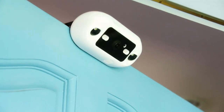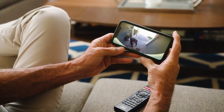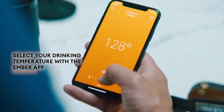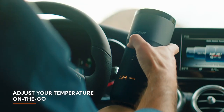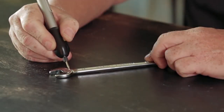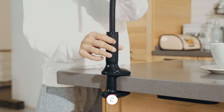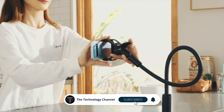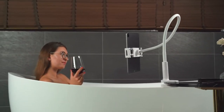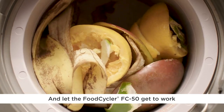No matter where you are in the world, this device will easily mount above your door and give you a video feed of anyone who walks by. This smart heated travel mug allows you to set an exact drinking temperature and keeps it there for up to three hours, so your coffee is never too hot or too cold. This cordless engraving tool will allow you to easily engrave anything you'd like onto wooden or certain metal surfaces. This device provides an easier way to watch movies hands-free while laying in bed or on the sofa, use FaceTime with family on the desk, or read recipes in the kitchen. All you need is one cubic foot of space and a power outlet to get started. Welcome to the Technology Channel.